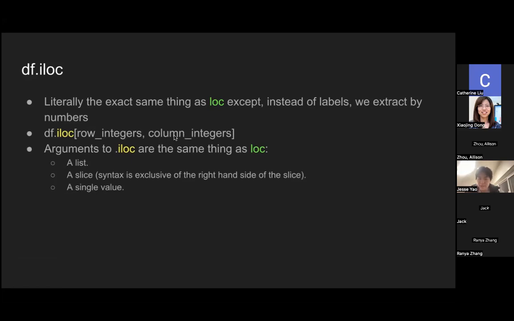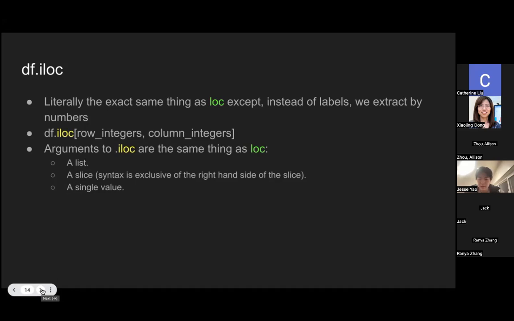So this would be a lot more similar to Python, where if I put 0, then I would get the first element of the columns list, which in our case is state. So again, the arguments that can be passed into iloc are the exact same thing that can be passed into loc: a list, a slice, and a singular value.